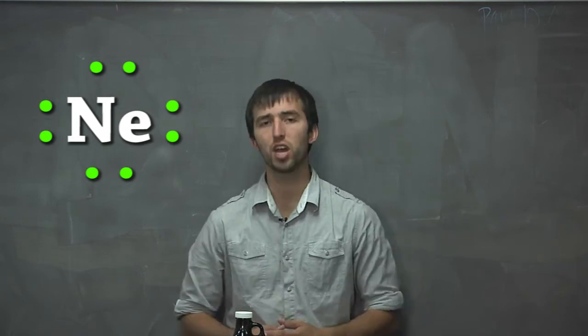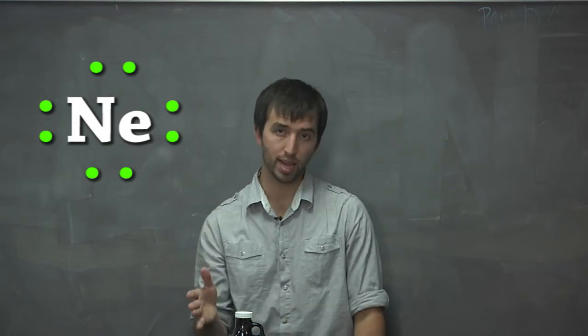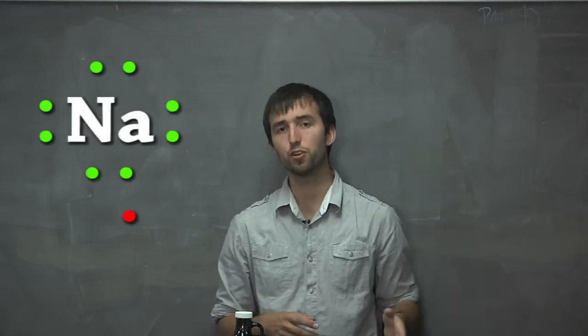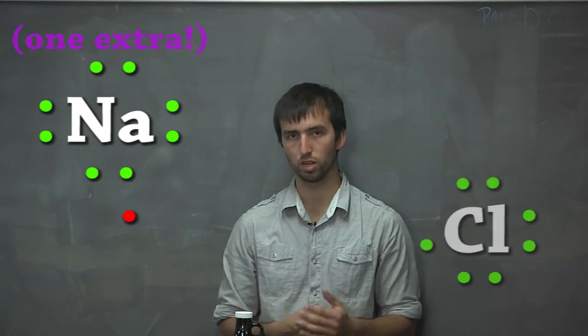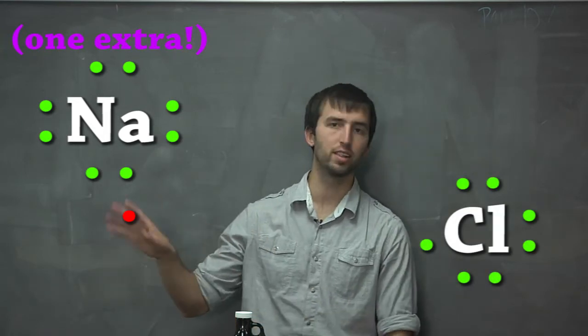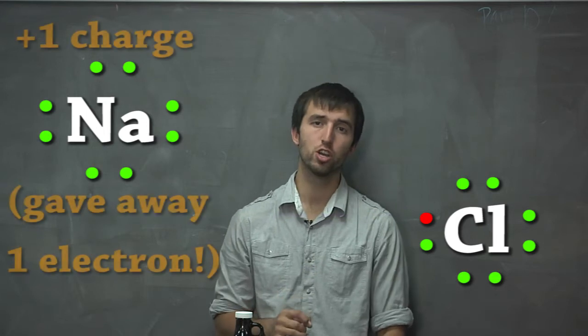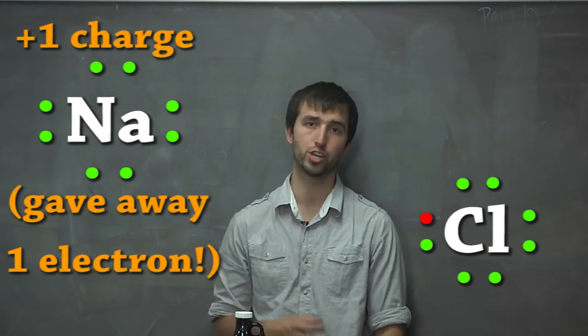This full shell of electrons is typically found in the noble gas phase. In other words, elements in the first group normally have an extra electron. They're going to want to give that electron away, and when you take away that negative charge, you will have a positively charged compound.